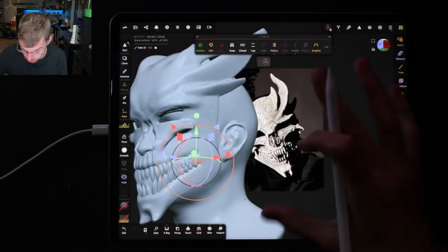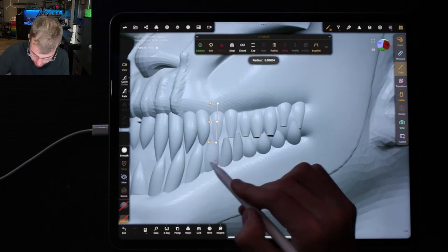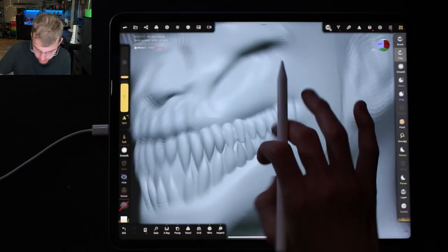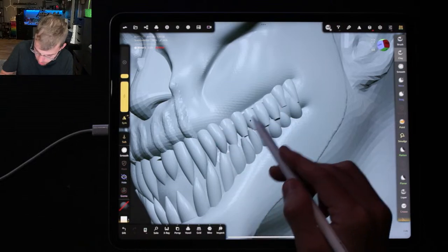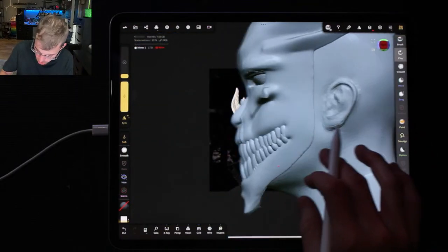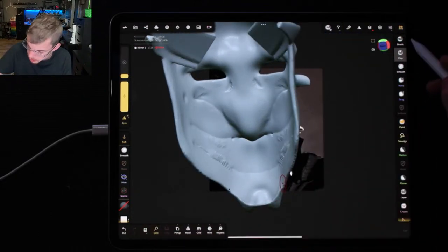Start with this. This is pretty solid, actually. But we need to tie all of this in. I want to eat away a little bit of this material. It's getting in the way. That way I can see where some of these teeth need to move. So I want to eat some of this away in the mask. It's probably going to destroy the inside of the mask, but that's okay. Let's solo this out. Yeah, we're going to eat away.